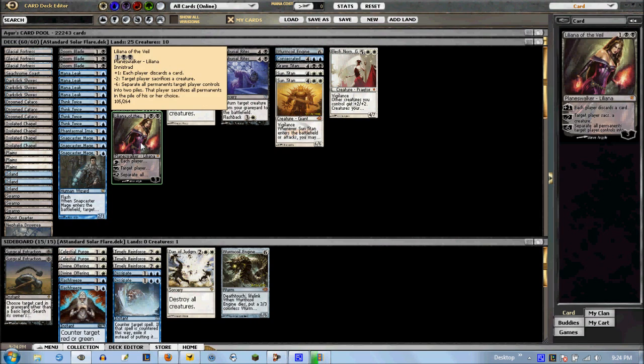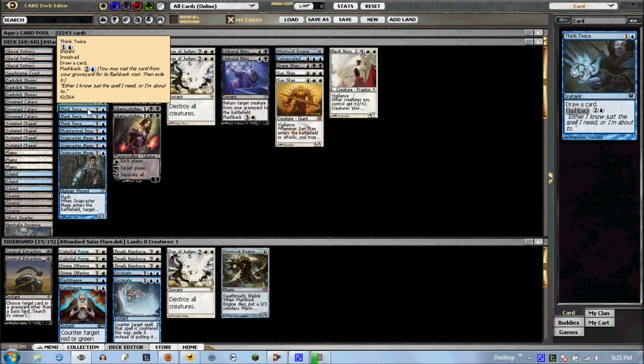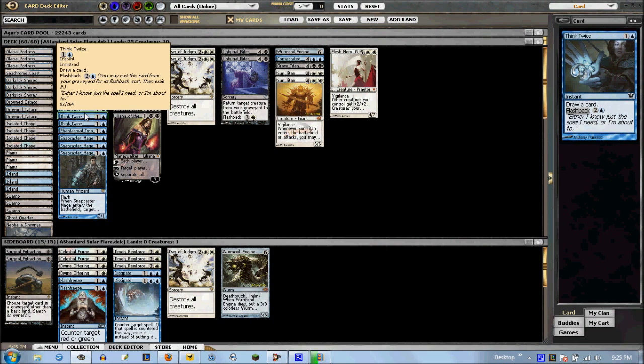Or in the mirror, you're countering their big threats too. Think Twice, card advantage. Good when it's milled. Great when it's milled. Good when it's just played normally. I mean, it's not the best just played normally. It's kind of expensive, 5 mana to draw 2 cards, but it is instant, so there's that.